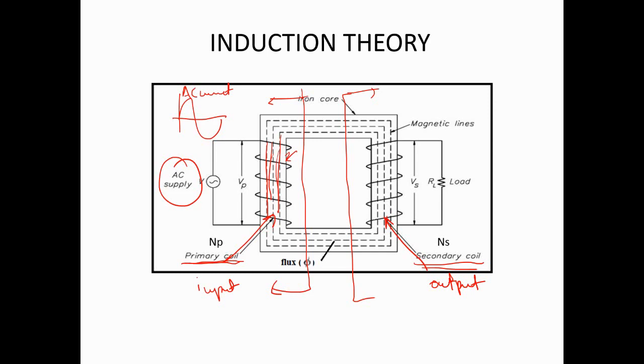The first circuit is the input. Why do we call it input? Because the power supply is situated in the first circuit, in the primary coil. But when we look into the second circuit, now we don't have an AC supply, we don't have a power supply anymore. What we have is actually a load. So that's why we might also call it output. It's the part that consumes the power that's coming from the AC supply in the primary circuit. So what happened here is basically the flux is created by the primary circuit, and then the flux is channeled to circulate inside the coil of the secondary circuit using an iron core.